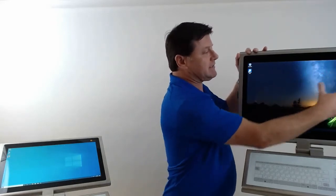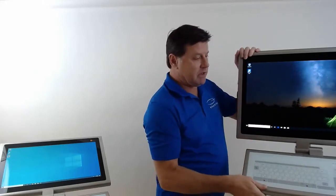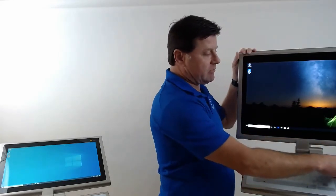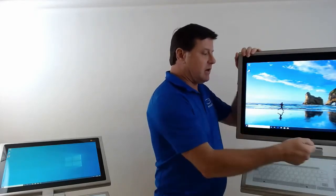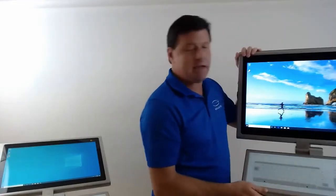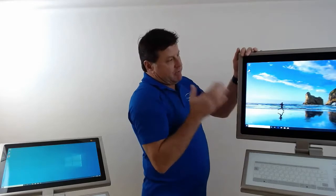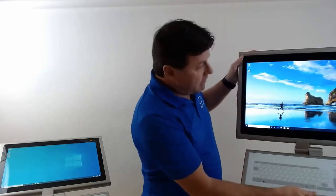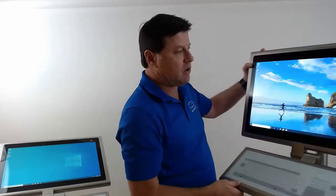This screen is also projective capacitive touch. You can use the keyboard on the screen or just use the screen itself. You also have the option of the glass keyboard on a single torque hinge. This keyboard has an RFID reader built directly into it — you can use it for bio-authentication or time card check-in. The screen can be viewed from 180 degrees, very wide viewing angle, very bright and crisp. There are no rough edges, no crevices — nothing on these devices that can hold dust or water.